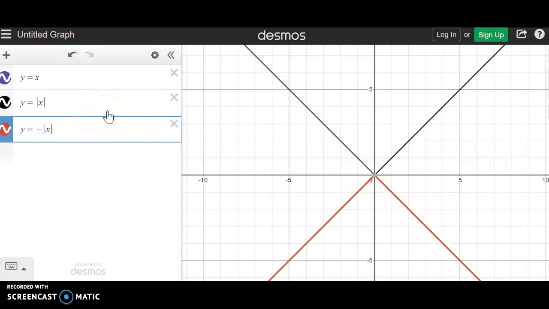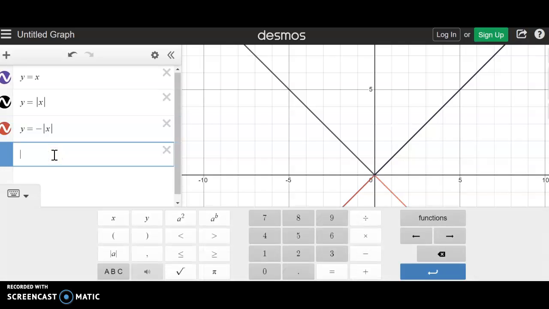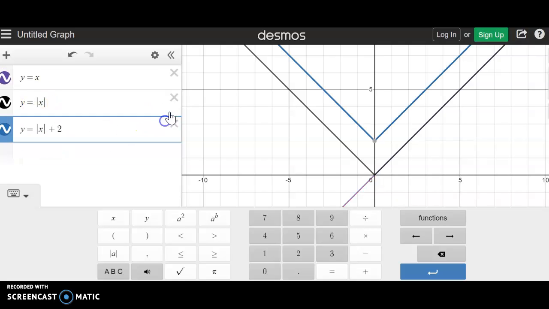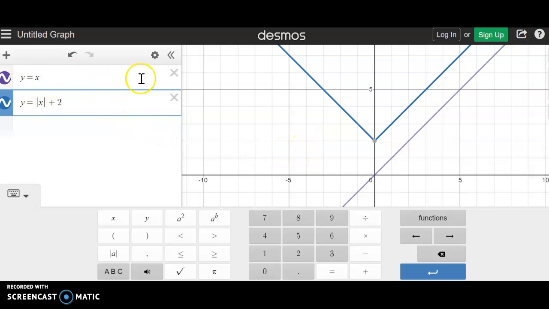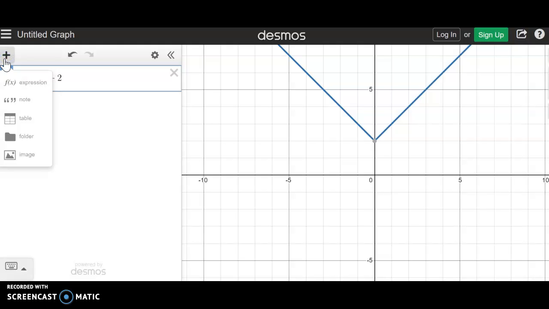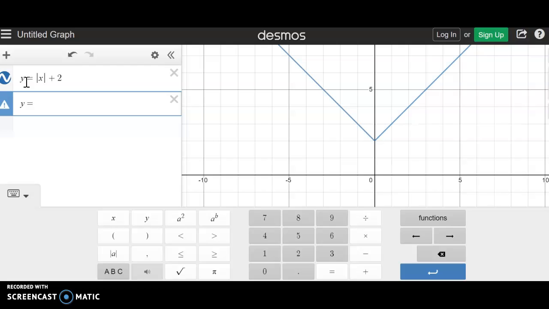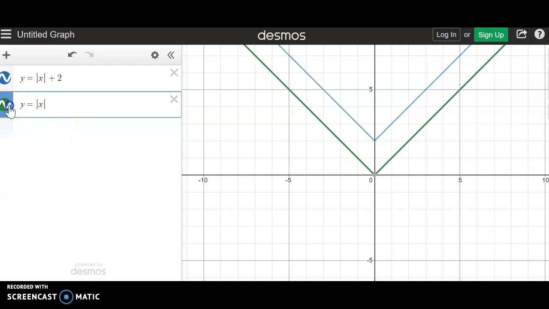This is going to follow a lot of the functions that we introduce along the way, and that always happens. We're going to go into quadratics later, and everything you learn about absolute value can be applied to quadratics, circles, and other functions. Now I'm going to do y equals the absolute value of x plus 2. I'm going to take out these graphs and move them back around.